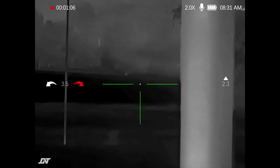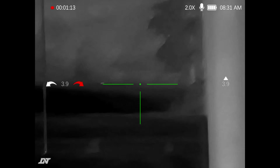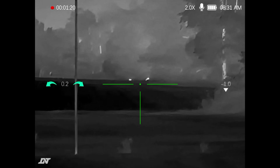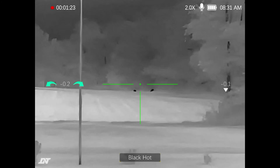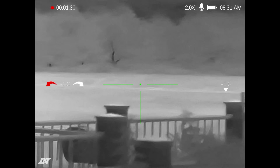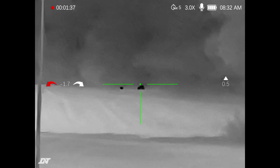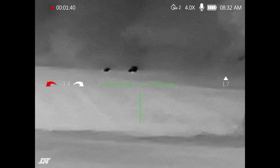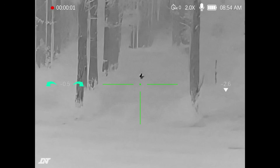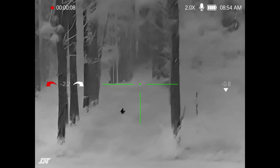Deer! That's over 300 — that's the back corner of that plot, that's 350 to 400 yards. I just can't believe this clarity. Look at there, another deer coming out. I can't believe the clarity at this price point. Check that out, let's start zooming in — and that deer on the right is a good-sized deer. I'm shaking because I'm swatting mosquitoes. I'm going to add a snapshot to this one — this will be my first one ever with the HS219.